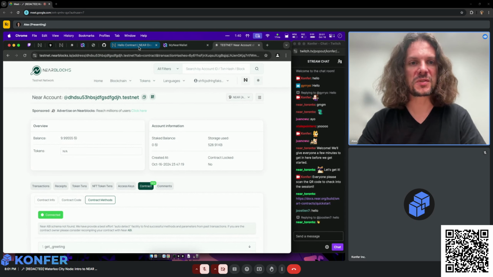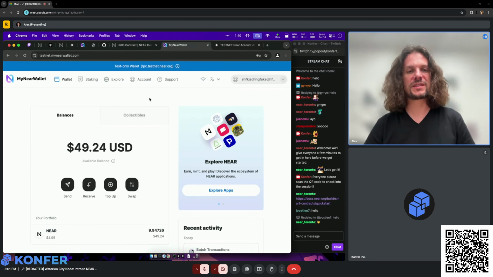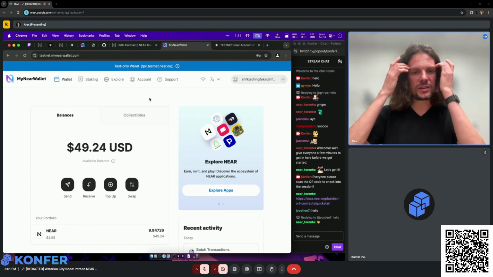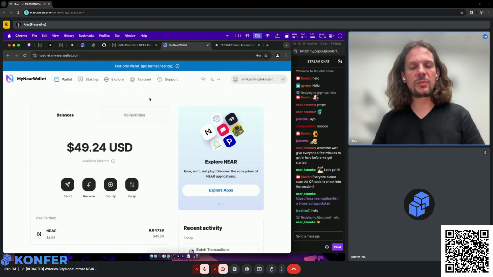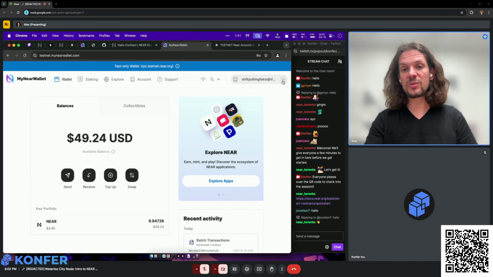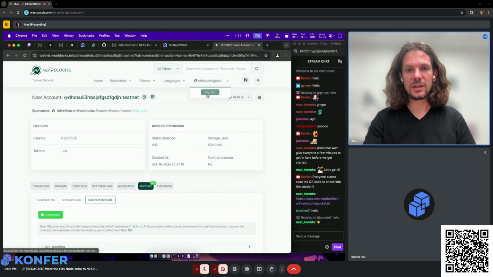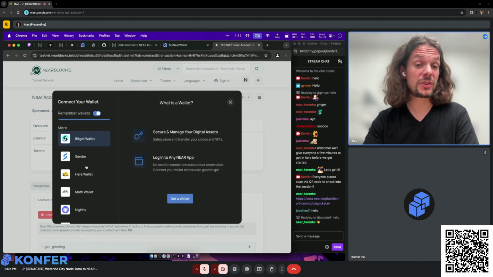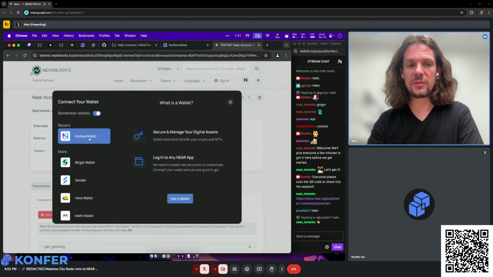So, okay, let's take a look at the ecosystem. You already saw a few basic things. You saw my NEAR wallet, which is, in my opinion, the easiest wallet to use for web development. It doesn't have any other requirement than having a web browser. It's not the best wallet for your customers. So when you write your apps, make sure you have a wallet selector like the one here. If you click sign in, you see there's a really long list of wallets. This is pretty easy to integrate. So just make sure you have a bunch of those here. But for your own development, you're probably just gonna stick to one of them. And my NEAR wallet is probably the fastest.